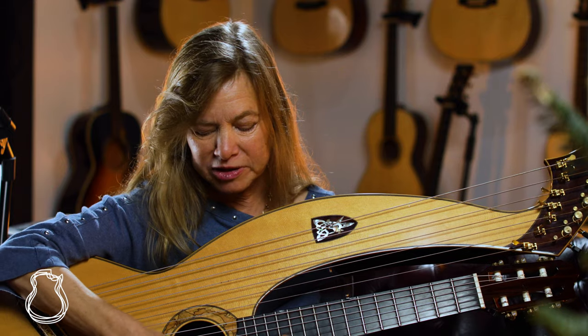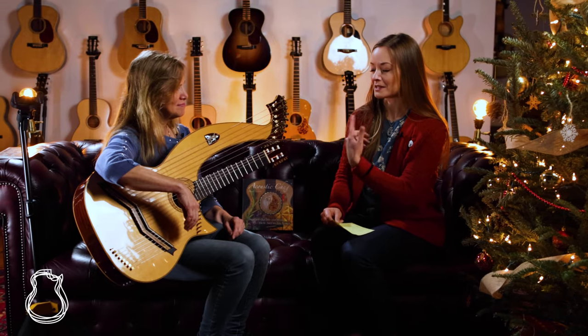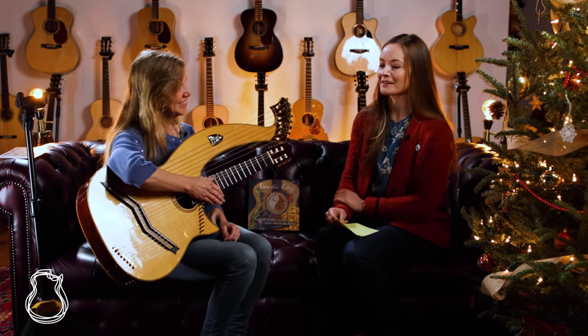Is this something that he mostly does? Has he built any others like this, kind of inspired? Well, actually, the first one he built for me did not have the super trebles. So this is the second one he's built for me, and I had him add the super trebles for that.